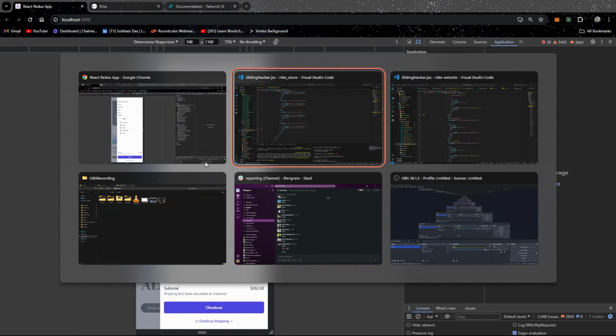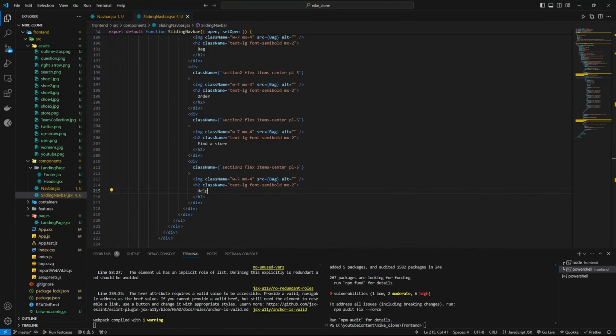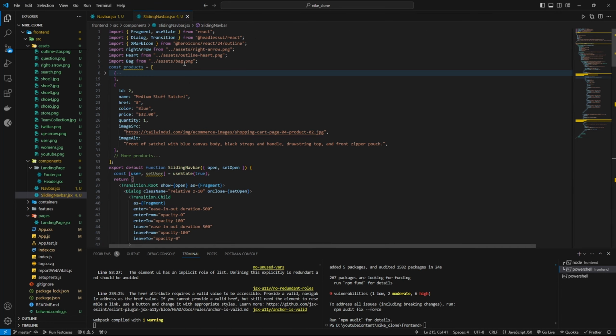Okay, let's see. Yeah, but we need to change the icons. So for the icons, let's import them.